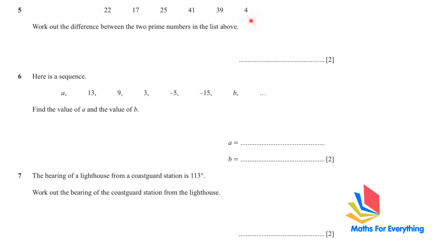Question number 5. We have been given a list of numbers and we have to work out the difference between two prime numbers. So what are prime numbers? Prime numbers are those numbers that are only divisible by 1 and itself. They are not in any other times table. And 2 is the only even prime number. So from this list, the prime numbers are 17 and 41. So 41 minus 17 is 24. You can watch my video related to all the different types of numbers. There I have explained in more details, prime numbers and the different other numbers too.